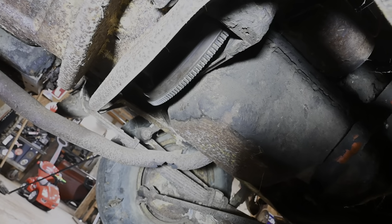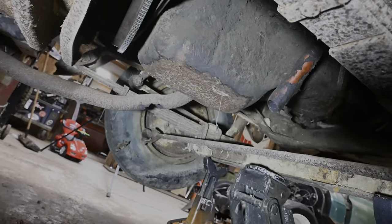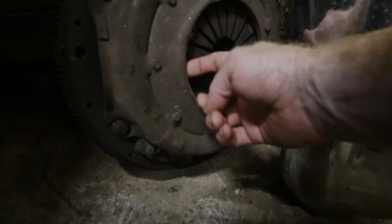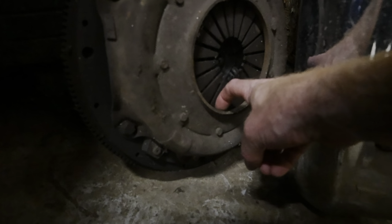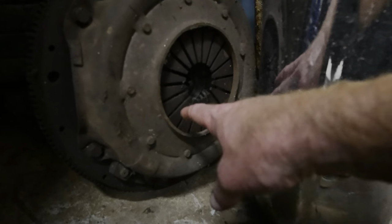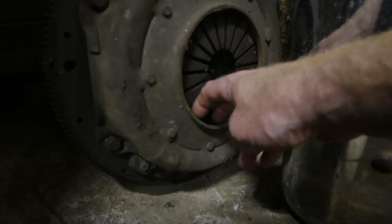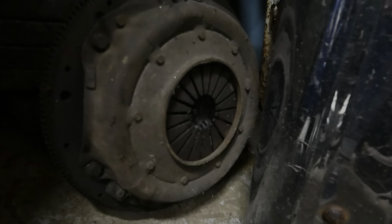It was all packed in that flywheel, clutch, everything. It was just jammed up in there. So right here, I've got a clutch out of the truck, and what I was doing, I could feel up in here. And all these little fingers, this was just packed in here. So what I'm hoping is when we push that thing in and the fingers got depressed, maybe some of that crud that was jammed up in here got packed up in here and wasn't allowing everything to release, and it was just basically sitting there free spinning.